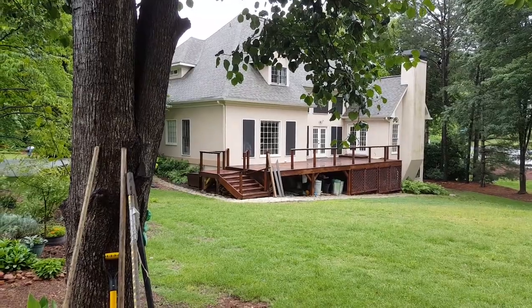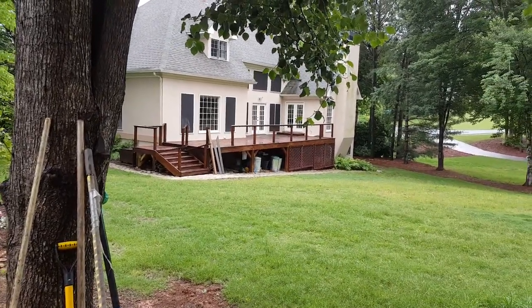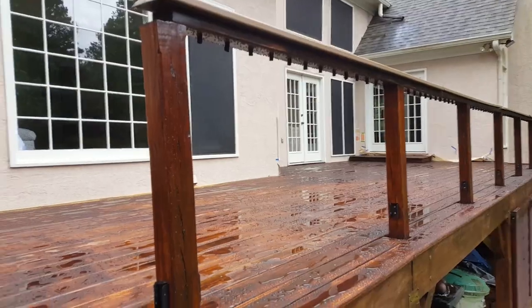Well, so here we are. There's the deck from afar. And we'll keep working on it. Looks like we have rain for the next day and a half. We've already had probably 2 to 3 inches. Just a quick video from here.